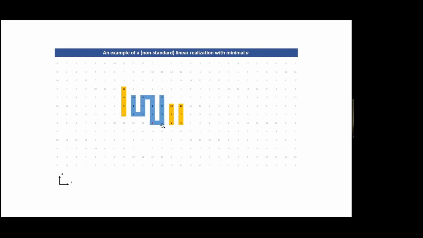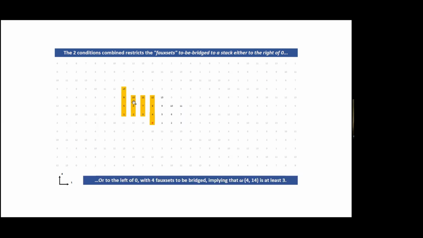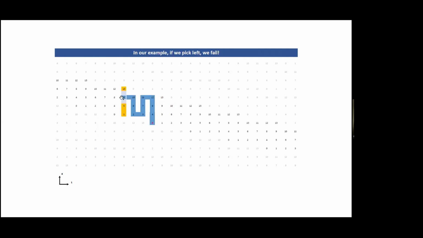Here is one way of minimizing, by the way, in a non-standard way. But again, we're interested in standard. So either I'll start and I'll restrict myself to the right, or I'll start and I'll restrict myself to the left. If I restrict myself to the left, once I hit the vertex 9, I'm in a bit of a difficulty. I've already covered every place that I can go. I cannot attain these values anymore because I've already attained them.